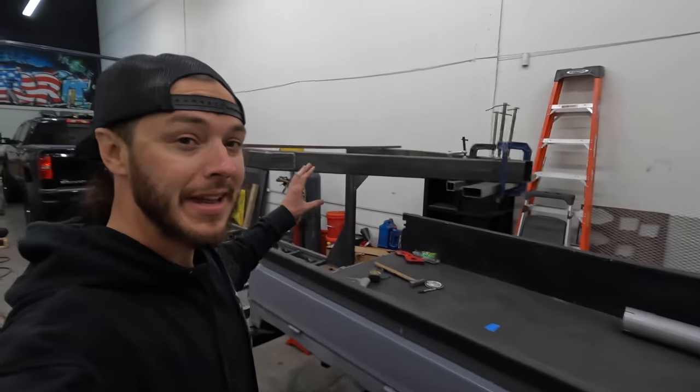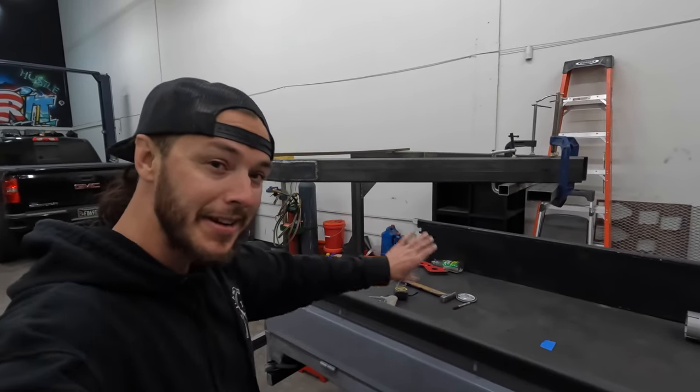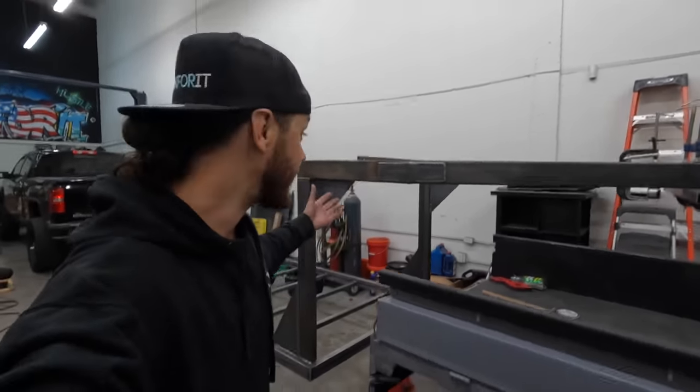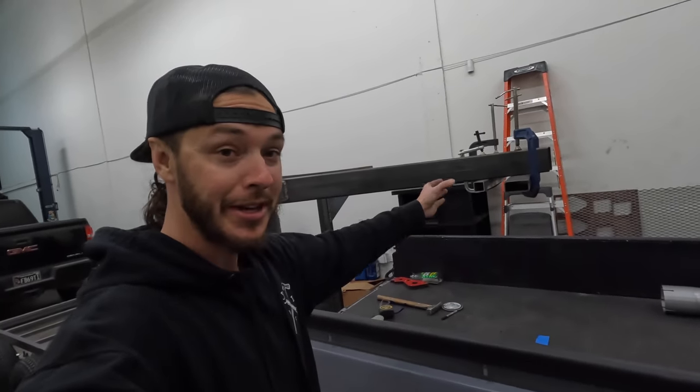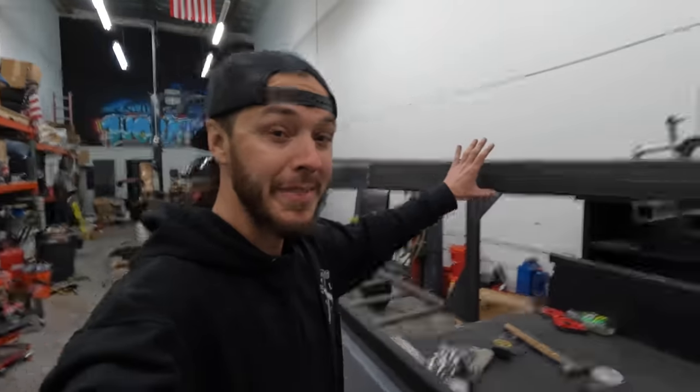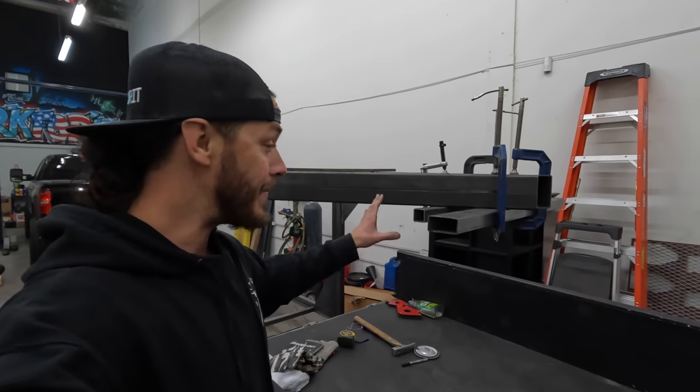That way I know exactly how I want to die this down into the coupler, because again, we're trying to make this look like a full-size gooseneck. And most goosenecks come over, and then they dip down a little bit before they actually get to the gooseneck coupler.